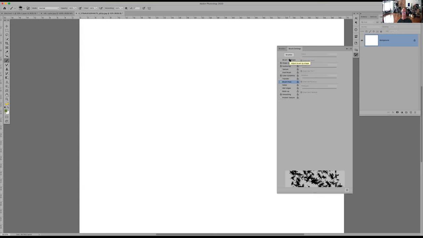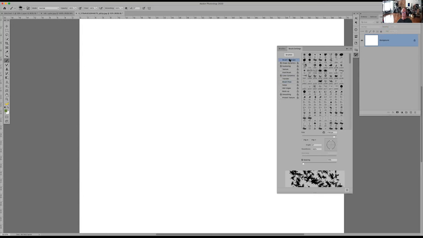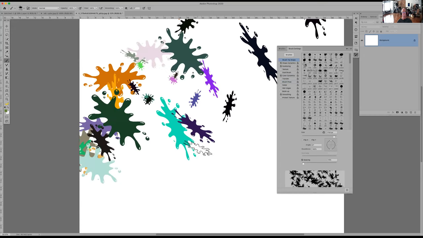Also, what you can do is adjust the spacing. So I'll talk about that in just a second. But what we have now is this brush right here. Weird, funky, really weird. So I go to my drop down on the brushes, new brush preset. You can capture brush size and preset, include the tool settings, and include the color as you do the brush preset from all of these brush settings that we just did. So it's going to save all of these settings that we just did. So I click OK.